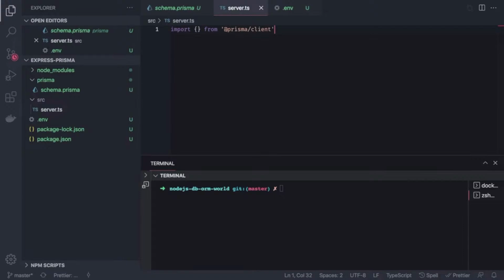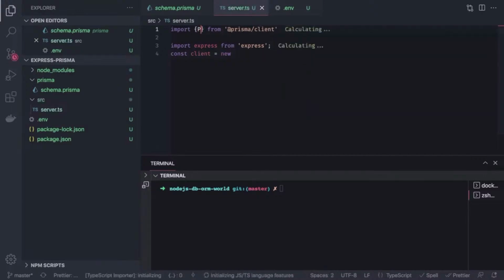Import express from express, and then we will create a Prisma client object: const client equals new PrismaClient.